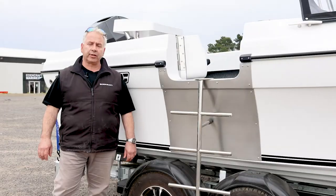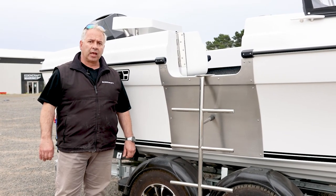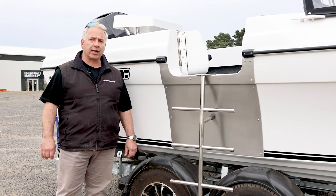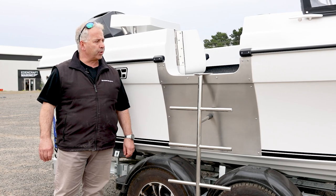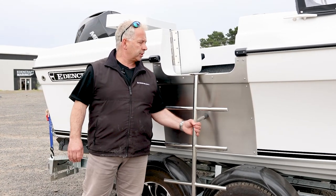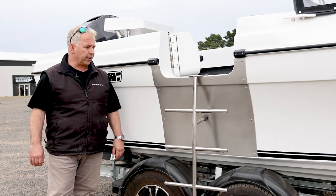So Mark, being a pretty serious diver, we opted for some custom work on his boat. We worked very closely with Mark and our design team, and we've come up with a ladder system — a diver's ladder where Mark can sit on the actual dive door and slide off it. The dive door is obviously covered up with a bash plate as well. And as you can see, it's an easily removable ladder. Excellent design, simple in design, very functional and very strong.